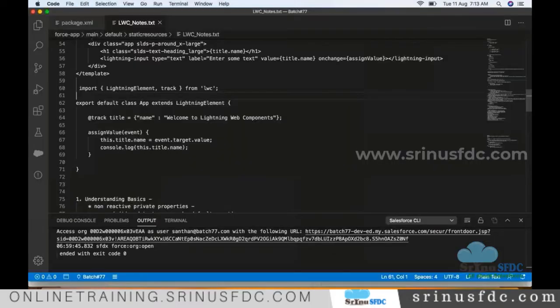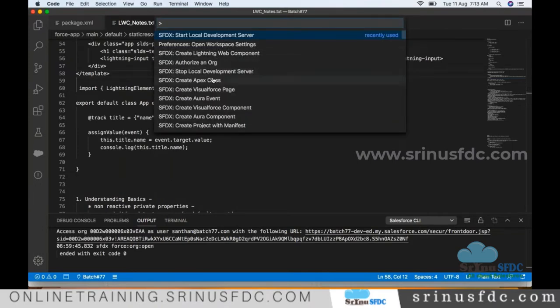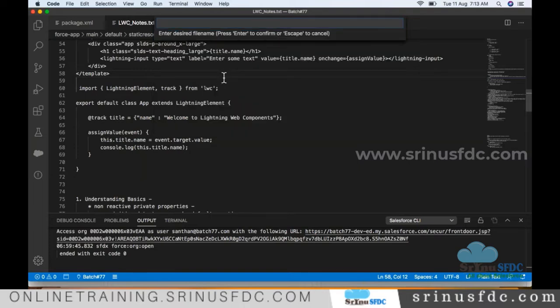Okay, let's go back and let's create the Lightning Web Component. Press F1. Lightning Web Component. Here I'll say maybe basics LWC.